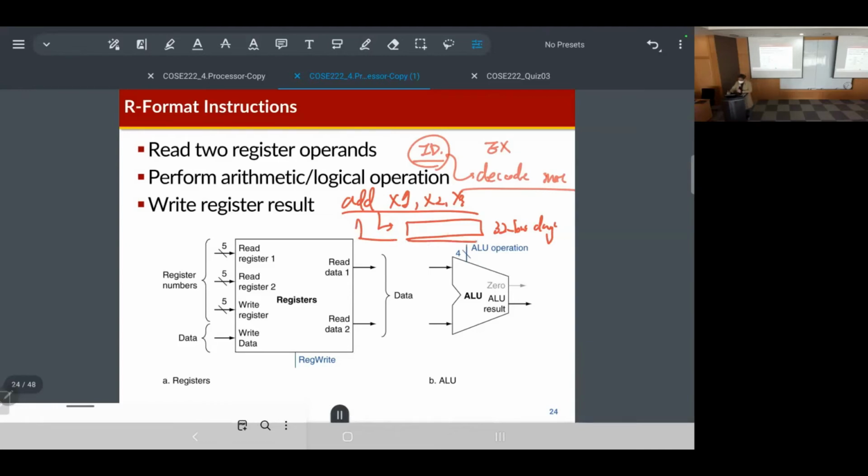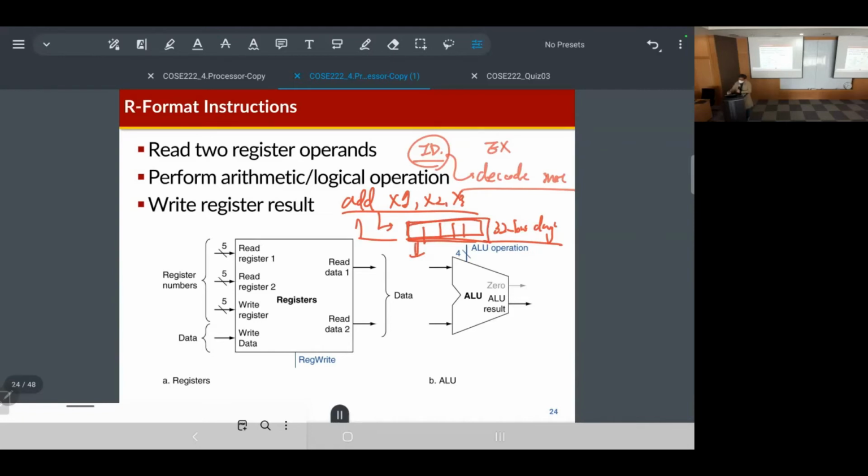In the 32-bit instruction, by decoding some fields of this 32-bit data, we can recognize which instruction is given to a processor, right? So it's an inverse process of the encoding.